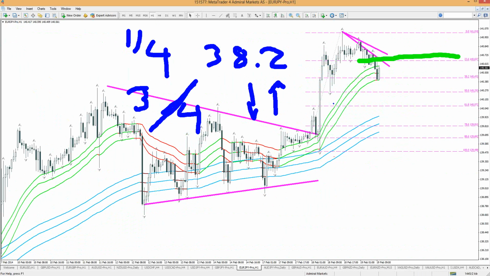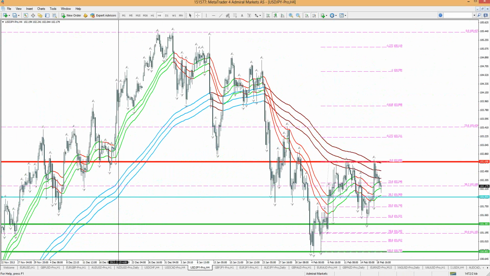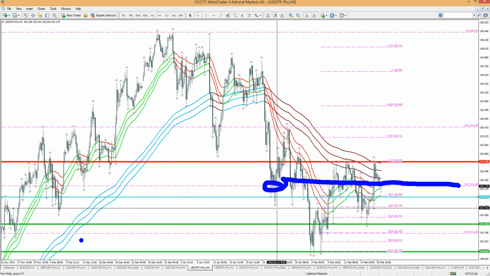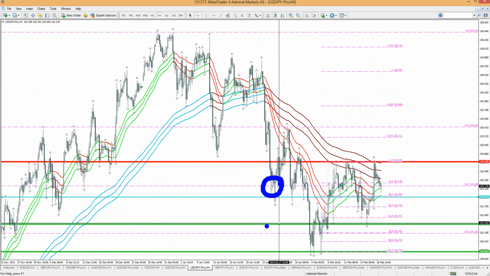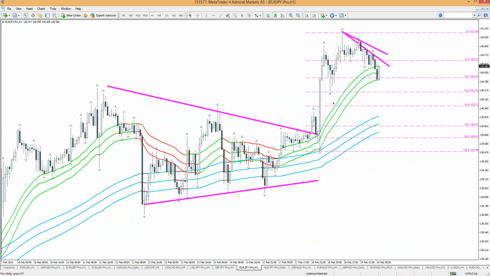So I'm not saying the 38.2 fib is not good. There are certain situations where that percentage increases. If you have a very strong wave 3 in Elliott wave terms, then there's a very strong chance that the wave 4 will be used at the 38.2. Then I'm not saying I would never use a price action signal at the 38.2 fib. For instance, the dollar-yen 4-hour chart was a serious candidate here at the 38.2 fib, because it had a very strong uptrend prior to that. So looking for price action signals here, in my opinion, does make sense. But maybe not in the case of the euro-yen on the hourly. It did make sense on the dollar-yen, the daily, after a tremendous uptrend, for instance.